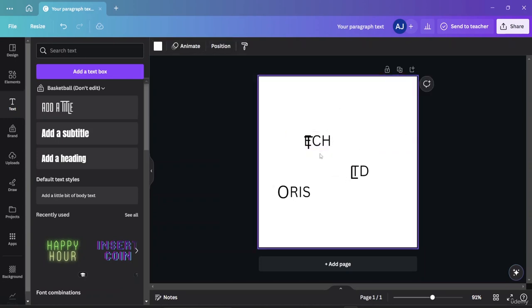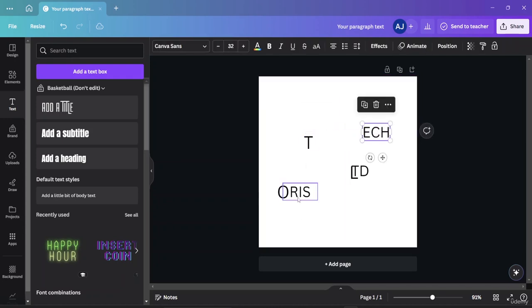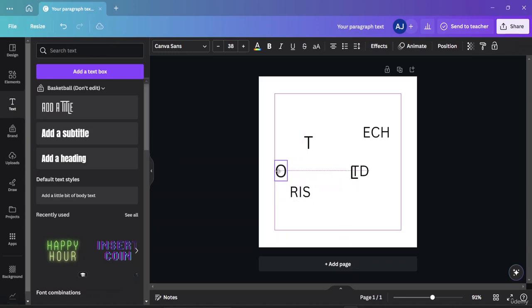So here you can see I have basically made that particular thing. All I need to do now is align it. I will start aligning this. Select this text, and maybe I want to align it somewhere here. I'll keep this one here, and after that I will align this somewhere here.